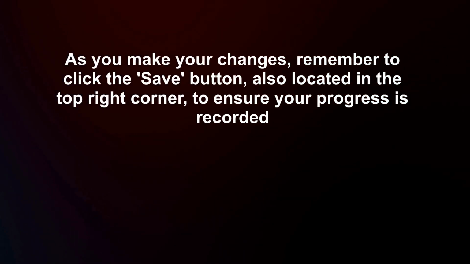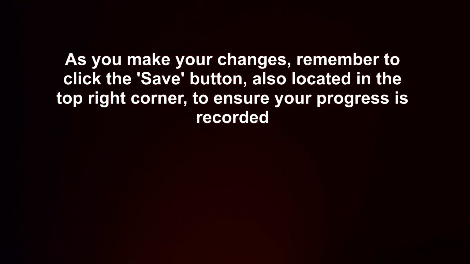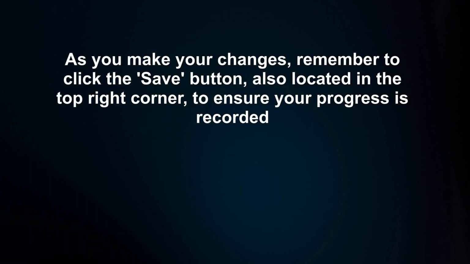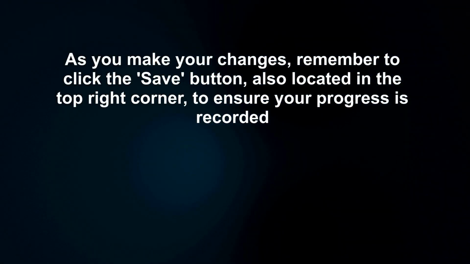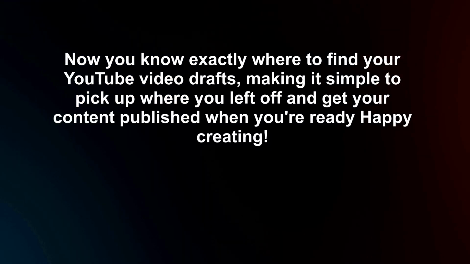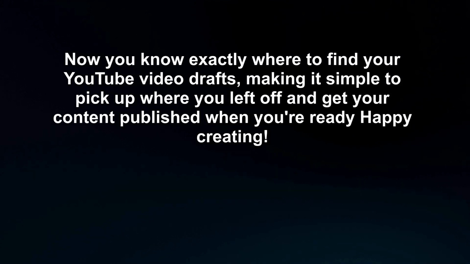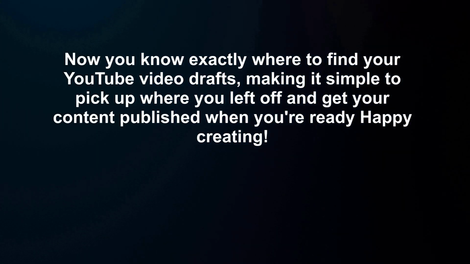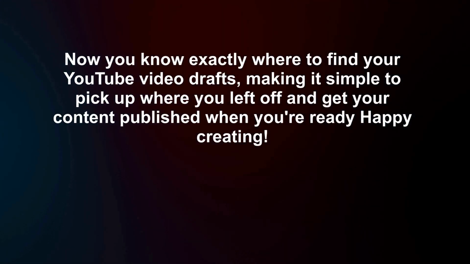As you make your changes, remember to click the Save button, also located in the top right corner, to ensure your progress is recorded. Now you know exactly where to find your YouTube video drafts, making it simple to pick up where you left off and get your content published when you're ready.